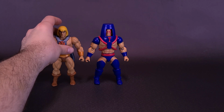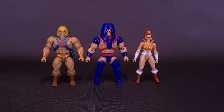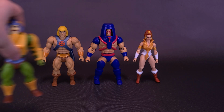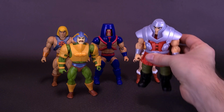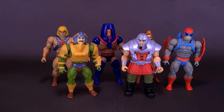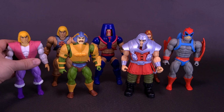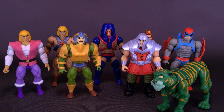As promised, here's what the figure looks like with the cartoon collection He-Man and Teela, who he owes a bit of thanks to actually. If you've also seen The Mystery of Many Faces, apparently Man-at-Arms missed the whole thing completely and Orko had to tell the story again. Here's also what he looks like with Ram Man. And over here we can bring in Stratos. We're filling out the room quite quickly. Here's also what he looks like with Prince Adam. Here's also, if I didn't drop him over here, what he looks like with Cringer.